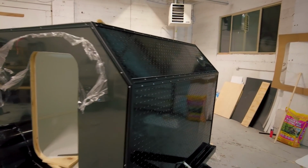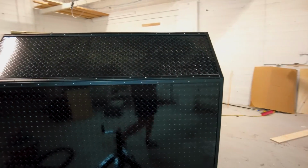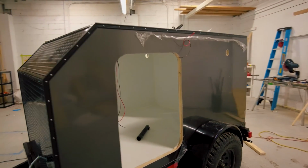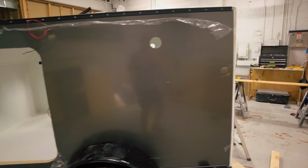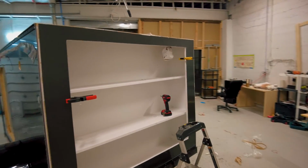Here's a peek at the camper with 80% of the trim done. I feel like it turned out really good, and I love the way it looks. Some of the angled trim pieces can be a pain and take some time to think through, but if you go slow and really think through each cut, you can end up with a really well finished exterior on your camper.